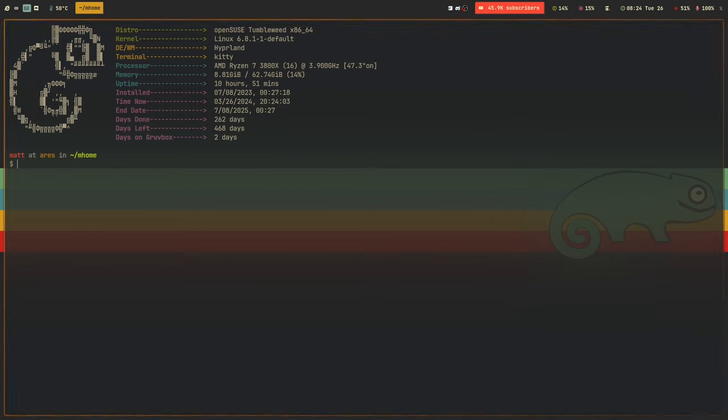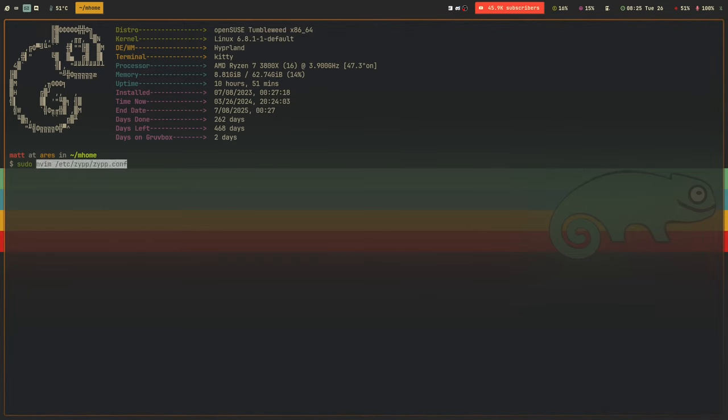If you want to display emojis, in some cases you need the codecs package to actually display those. It's really weird. But most of this is focused on being able to play videos and music on your system. The best way to do this is from the terminal. You can do this through YaST, and everything I'm talking about today can be done through YaST if you want to. I'm going to show you the terminal way just because that's the way I'm most familiar with, and because I consider it quite easy. As you saw with YaST, you have to have a lot of windows open. It can be very confusing if you don't know what you're doing right out of the box. So just a couple of lines here.